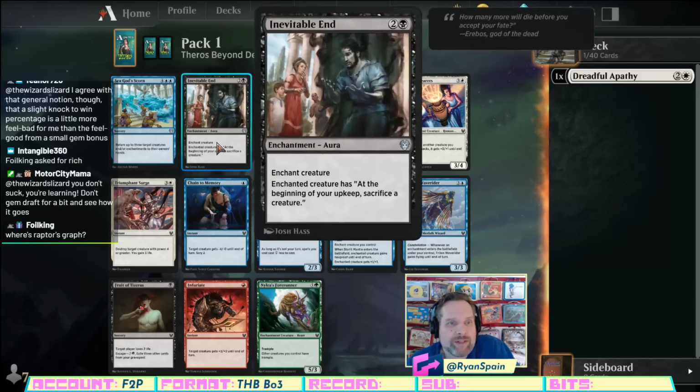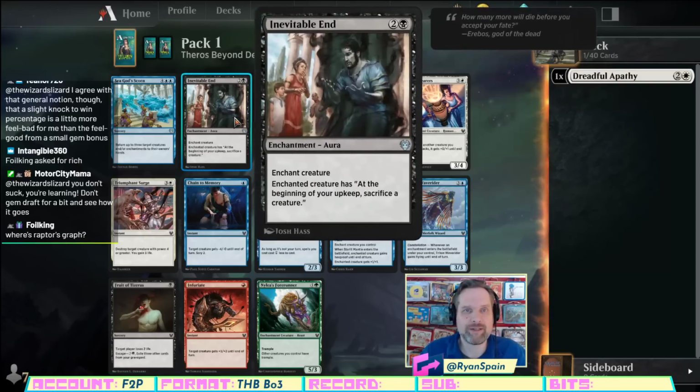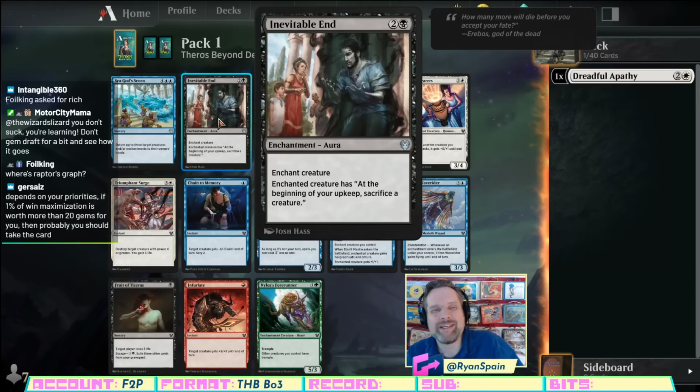Now, what do we got? We got this Inevitable End that has been doing much solid work here. It's not the best black removal in the format, but it tends to get its creature. I would say probably 90 to 95% of the time that this has been cast on anything of mine, I sacrifice that thing at the beginning of upkeep. It's very rare that the ability to sacrifice something else really comes back to hurt you. But sometimes, you sacrifice something else and I win, you know.